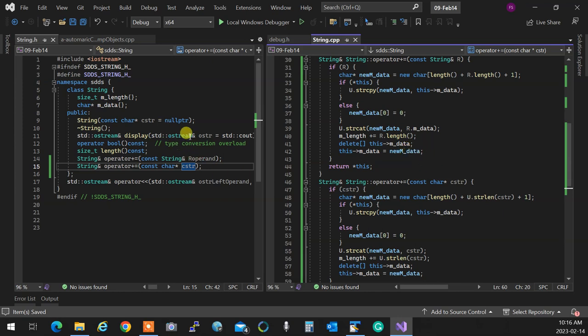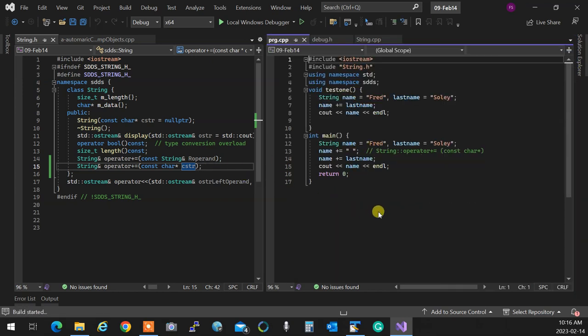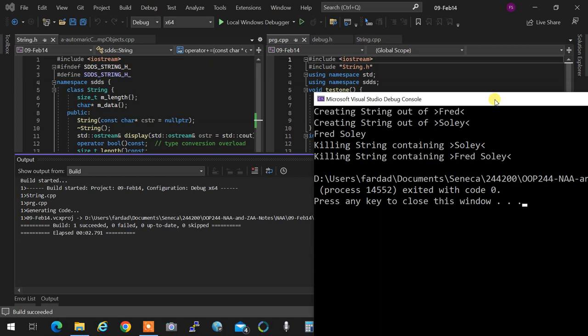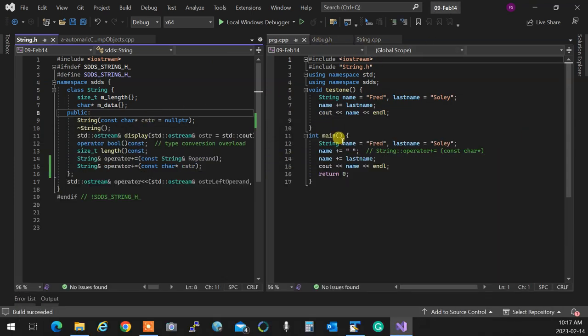Any questions down to this point? So if I just run this and show you what the difference is going to be: the other one, if you remember, we had that nameless thingy getting created, but now if you look at it, there is no nameless anymore. It worked the exact same way, but there is no nameless. The reason is that when it gets to here, it calls the function that is for it, so no object is created. It just uses that, therefore it's much less expensive in resources. No temporary object is created, no dynamic memory allocation is happening, nothing extra is happening other than what it should.